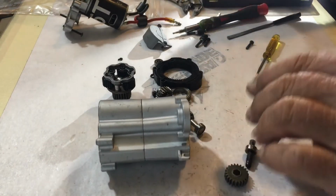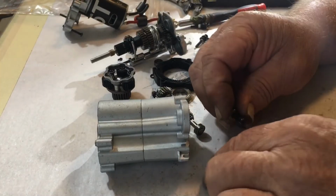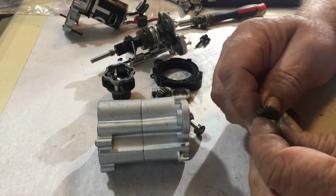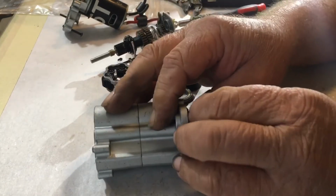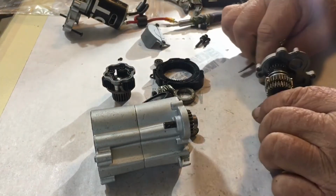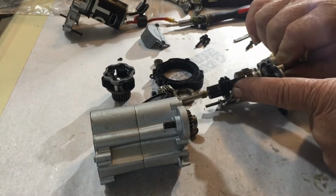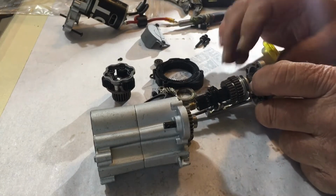Now your four-wheel drive shaft comes apart because it's just a hex key. Goes in the gear like that, and the bearing on each end of it, like so. So put that right back in there. Now, this is what I found out. See how it's different? The back and the front has the two different color shift collars on it.